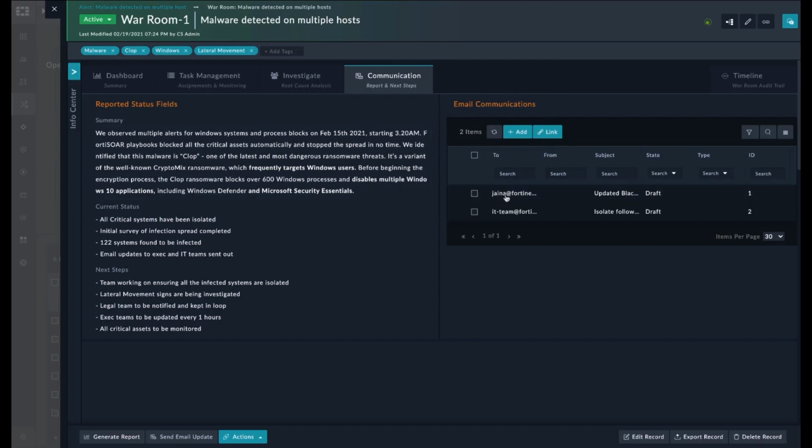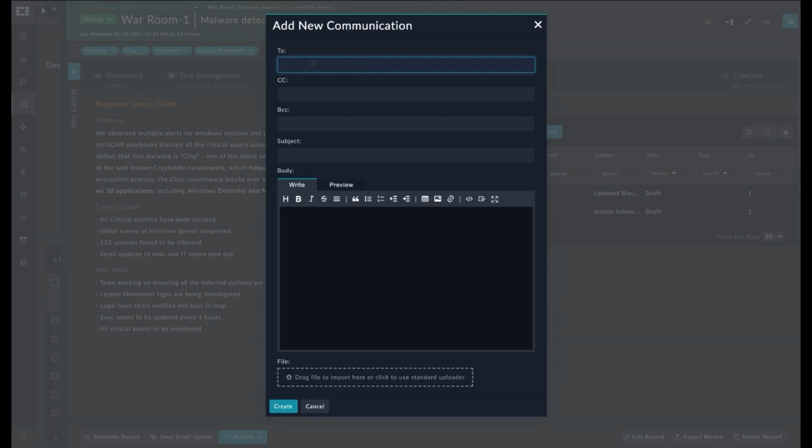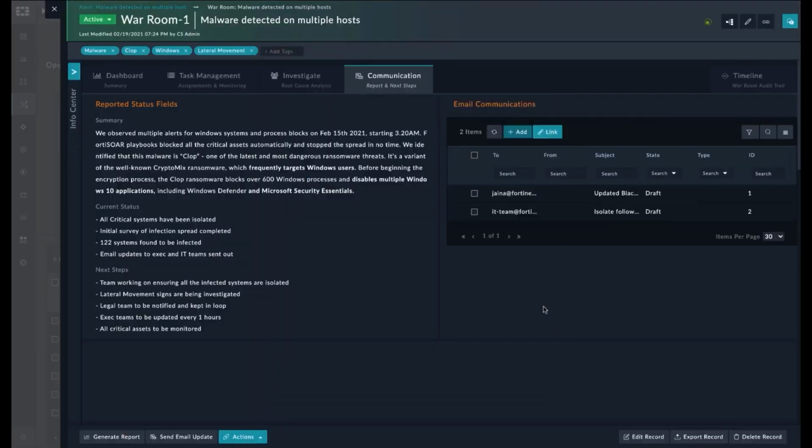Now, apart from that, you have the option of sending ad hoc emails to a lot of different participants or people who are outside the war room, and for say some reason you want to reach out to them. Hey, Mark, can you help me out? Let's say Mark is from the IT team, you want to send an email. Instead of going to the email client, you say add here, and you define mark@myorg.com, and you write the email. You can see a very well designed email send form is presented to you. You can attach files here and you say send, or create that email. So that will send the email, and you have the whole communication back and forth documented very well for you, right?